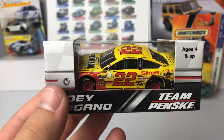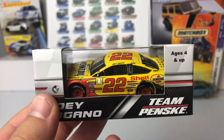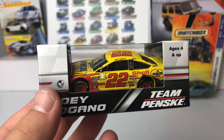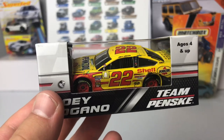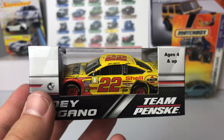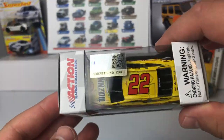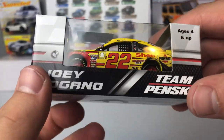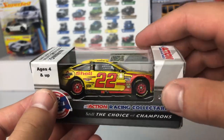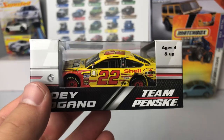When he won this race at Homestead Miami in 2018, he won the NASCAR Cup Series Championship. Joey Logano is my favorite driver, so it was a very big deal for me to see him win. I had to go ahead and pick up the 1/64th version. They have some very nice 1/24th Lionel Racing versions, but I don't typically do those — they're more expensive and I just don't have room for them. This was his third win of the season; he won previously at Talladega and then at Martinsville in an incredibly exciting race where he bumped a guy out of the way to win, and the guy bumped him back so his car was all torn up. This is kind of the aftermath — you'll see the confetti, the wheel wear from where he burned it down doing donuts. This is the car he won his championship in.